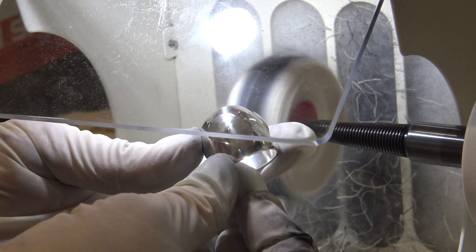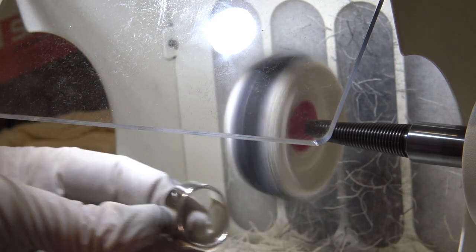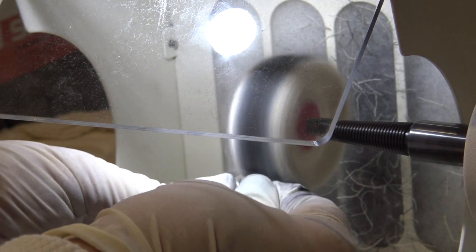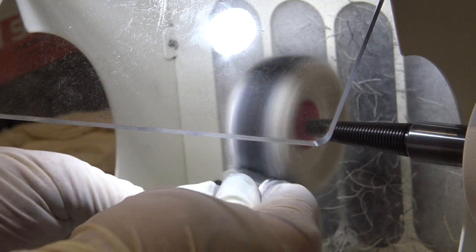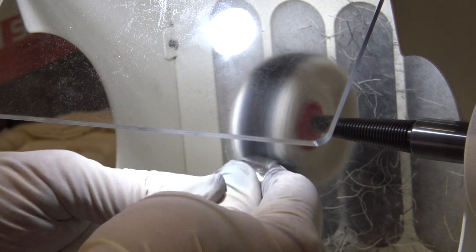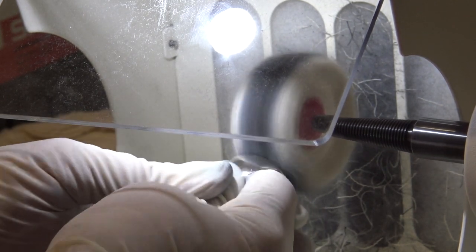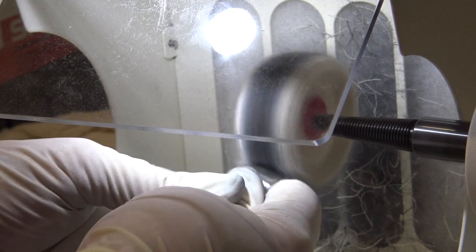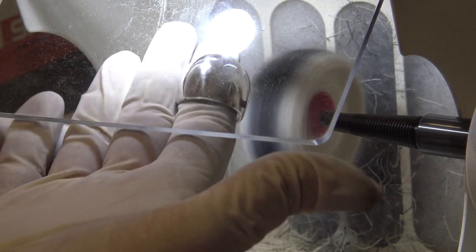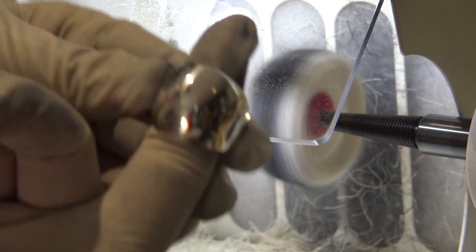What I'm doing is taking out the first layer of scratches — I'll go over this ring and try to get out as much as I can with this compound. If the ring does get caught and you feel the lathe pulling at you, let go of it. Don't try to hold on to it — it isn't worth losing a finger. Remember, you're always working from this lower quarter section of the wheel. It's really important that you stop after each grit, clean all the compound off the piece before you switch to another grit, or you're just contaminating the wheel again.